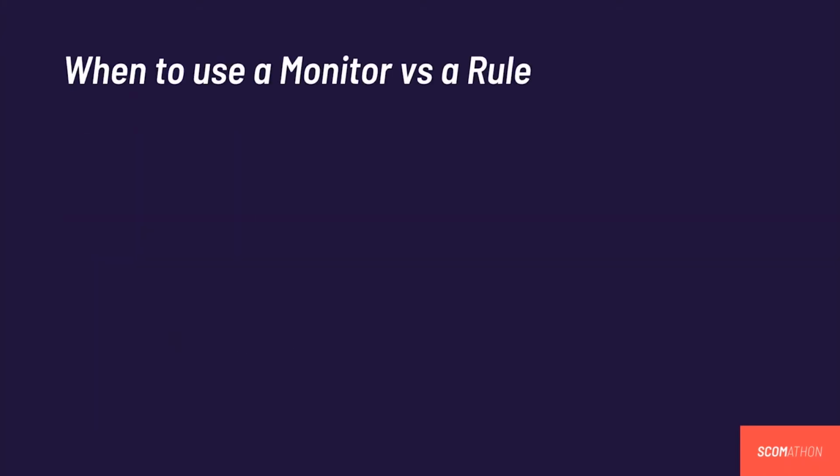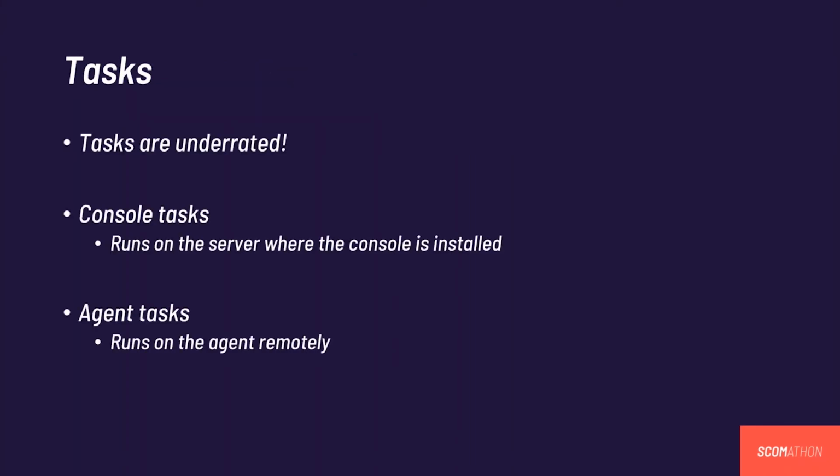Right. So Bruce, this is what I think your question is: when to use a monitor versus a rule. That is literally my question. But just before we move off of tasks, one thing I wanted to emphasize is that the whole architecture of SCOM is such that you've got agents on everything you're monitoring, and you can use those agents to do anything you like. So those agent tasks are super valuable for collecting information, but also taking actions on the machines that those agents are installed on. So I completely agree with what you're saying about tasks.